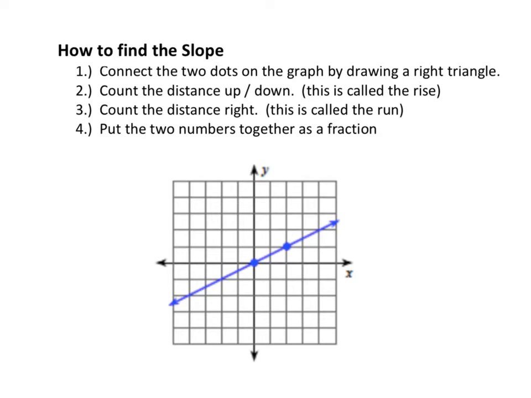The first one is up or down because we have to do our rise first. So we can go up 1. Now we have to do our run, and that's to the right. So we run, and that would be 2. Now we have to do that last step, which is the fraction. So we do rise over run to get 1/2. That cannot be reduced, so that would be our slope for this graph. Remember, slope can also equal m.